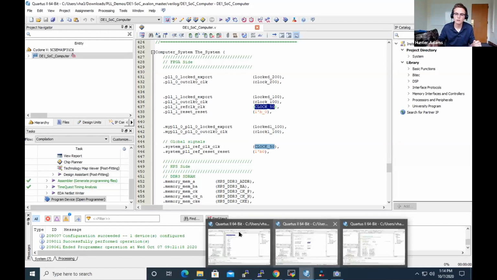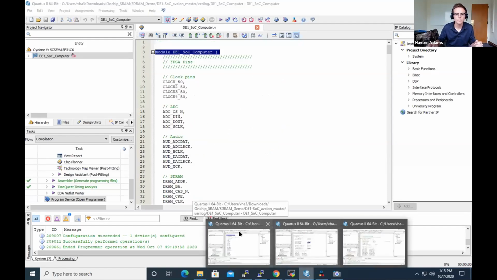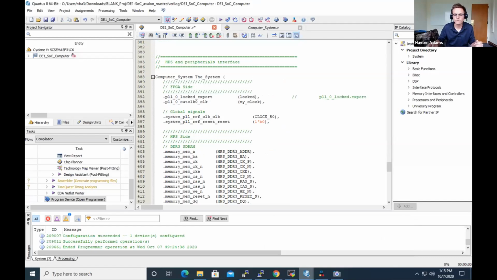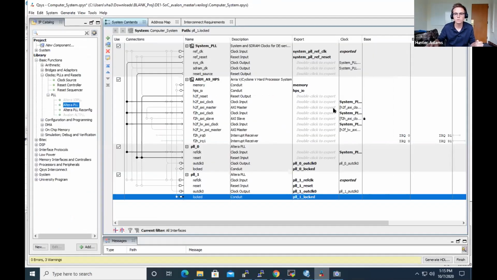Okay. And then the final method that I want to show you is... there's no way that you would use this method just to set up a PLL. That would be kind of silly, but for your final projects, it may be the case that you want to build your own system that you can put onto the QSys bus. You may want to build your own custom system in the way that the audio system is a system that you can put on the QSys bus. And I want to show you how to do that.